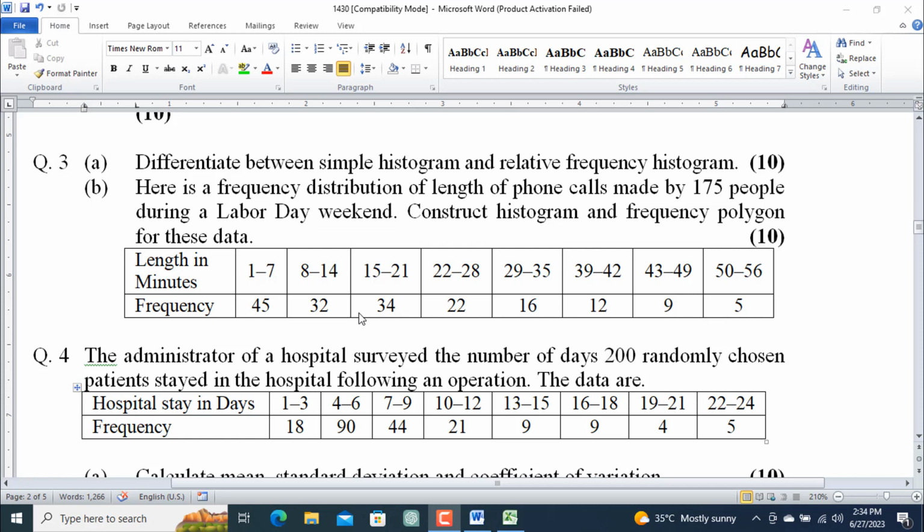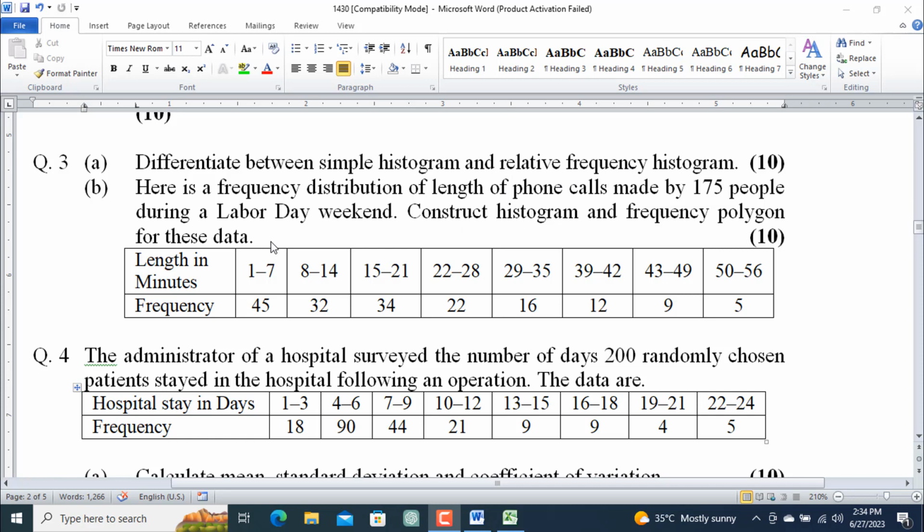So the sum of that column is always equal to 1. So on the vertical axis, frequency has been replaced by the relative frequency column, and it will be termed as relative frequency histogram.